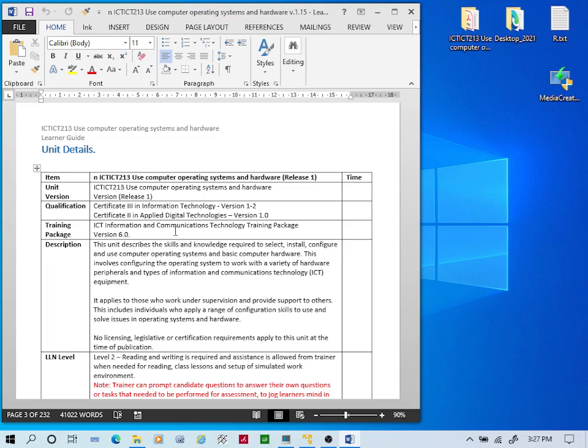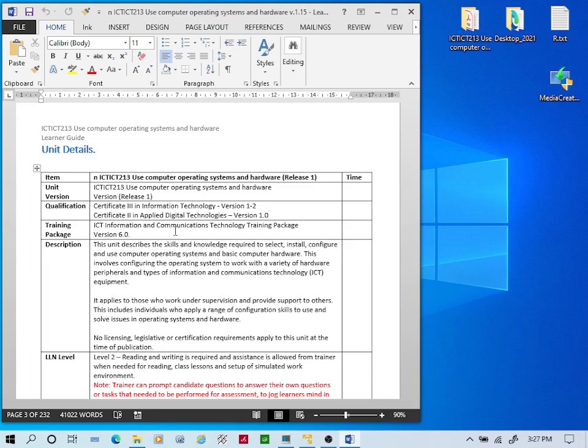Now, a little description about the unit. This unit describes the skills and knowledge required to select, install, configure and use a computer operating system and its basic computer hardware. This involves configuring the operating system to work with a variety of hardware peripherals, which we already talked about, which is the router, a printer, and a hard disk, which we're going to share.